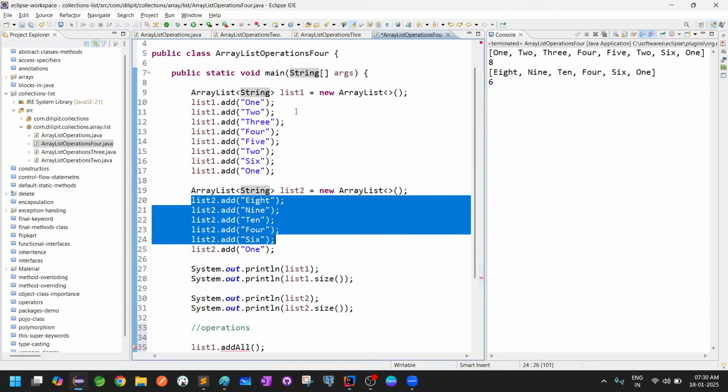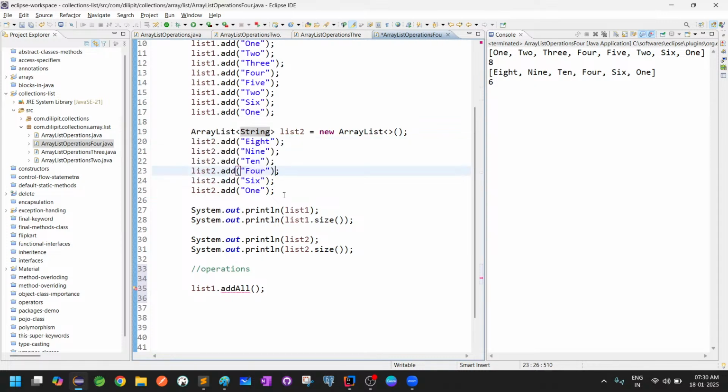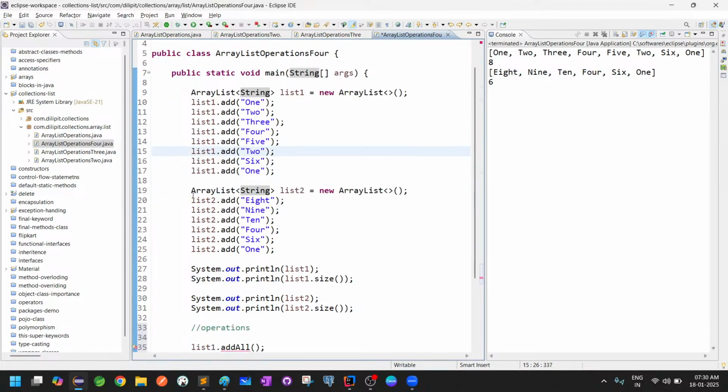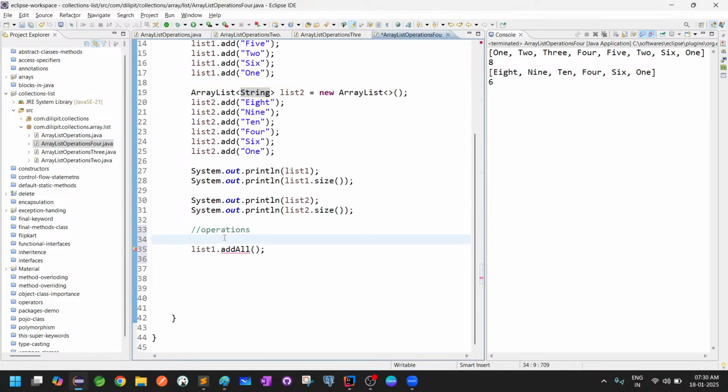Say you want to merge, and the requirement is this: list two data is added to list one. So we are adding list two data to list one.